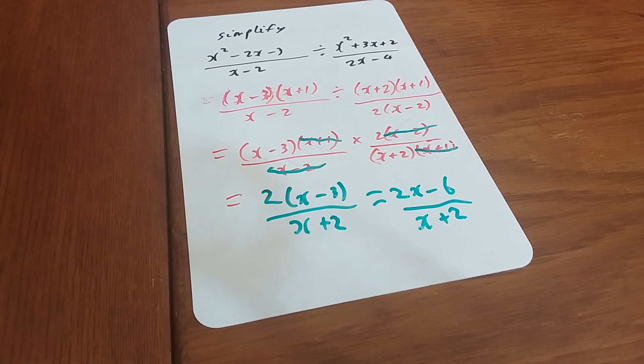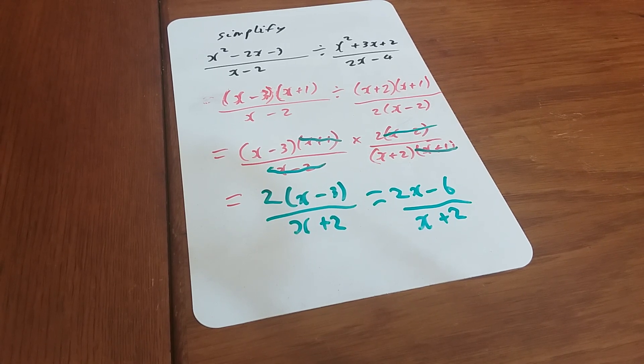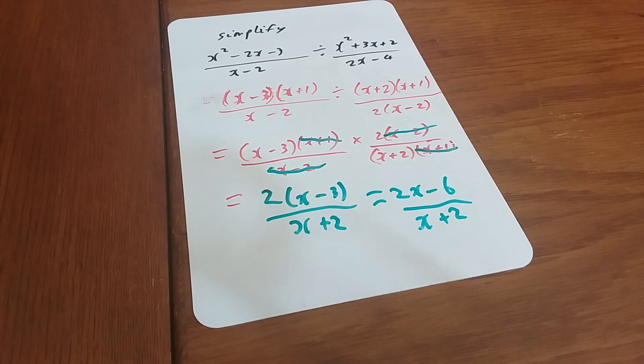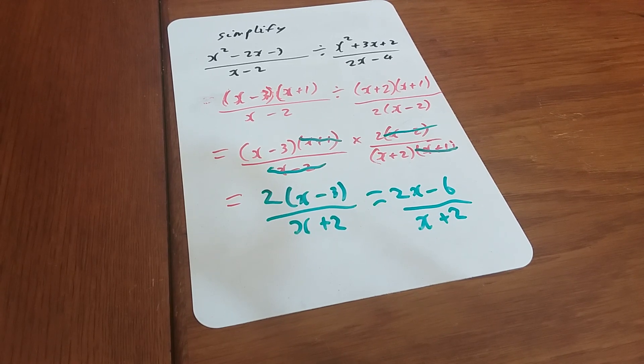Right, Exercise 1B in the book has lots of these. Don't spend too much time on them. They look complicated, but mostly we're just factorizing quadratics. The main thrust this week is we're going to be learning something called partial fractions, which is a new technique for A-level. It just requires that you're a bit happy with being able to manipulate these sort of fractions before you start. So have a go at a couple of questions from 1B, but don't go wild on them. Cool.